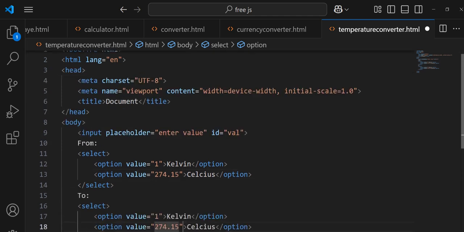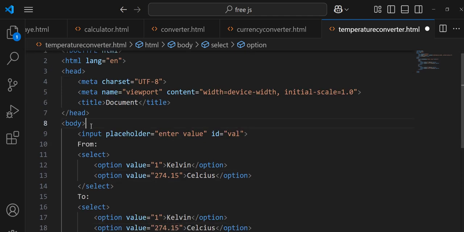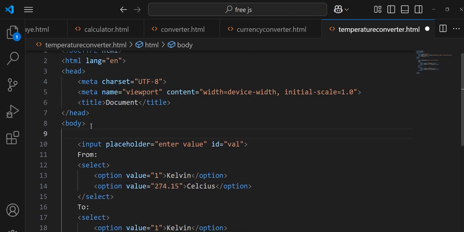Now the logic for Celsius to Kelvin is this: if you are converting 1 Celsius to Kelvin, that's going to be 1 plus 274.15. So in this case it's addition, not multiplication. If you are converting 2 Celsius to Kelvin, that's going to be 2 plus 274.15.